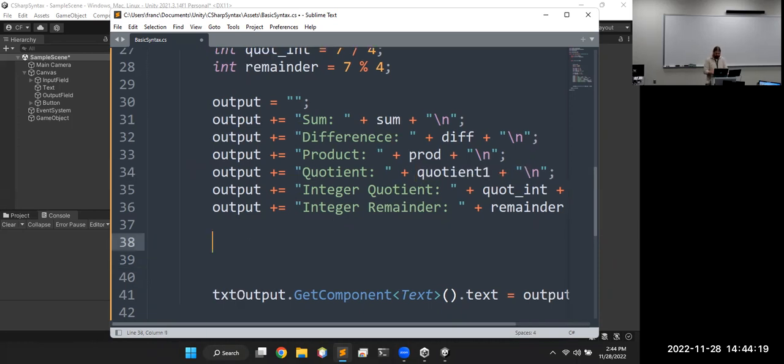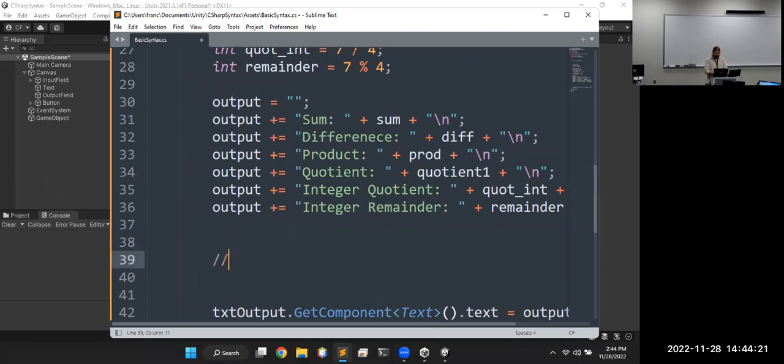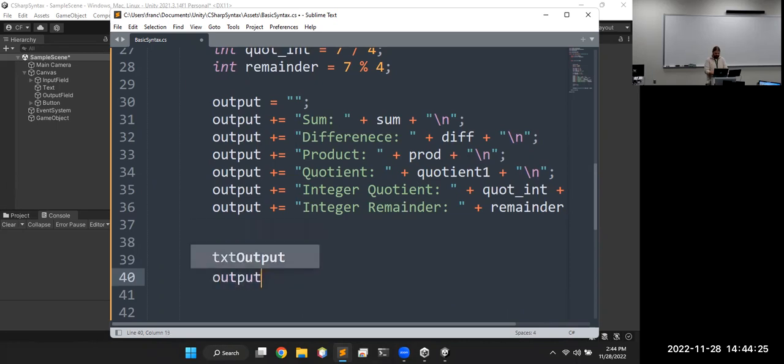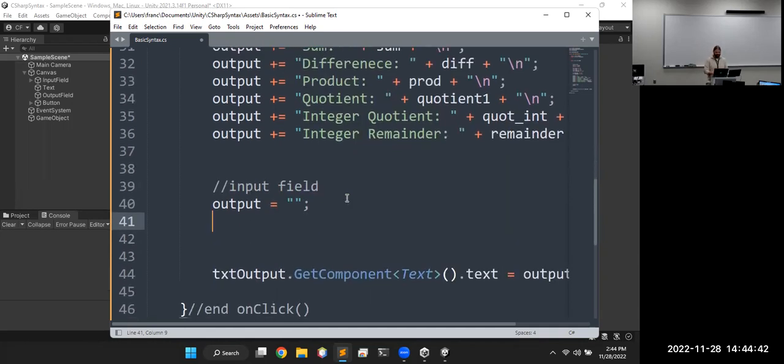I'll go ahead and reset that string. Input field. So I'll reset the string to an empty string. I'll just leave all that other stuff there. It'll be fine. We don't need to comment out or anything. The code's going to run, but we're not going to have so much code that we have to worry about extra stuff running. I'll just leave it there, and that way you can look at this as reference material later and comment and things.